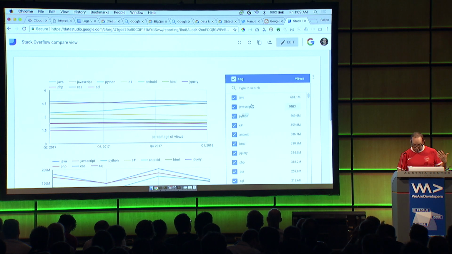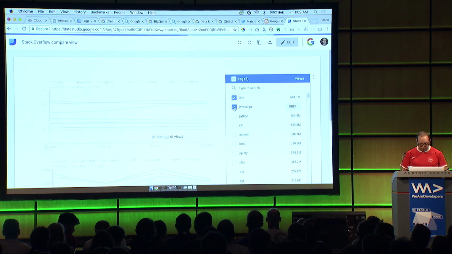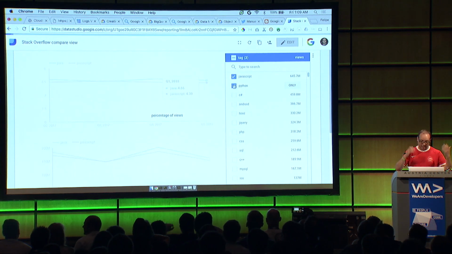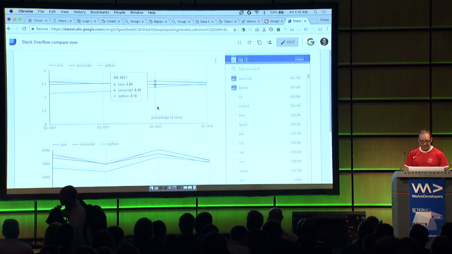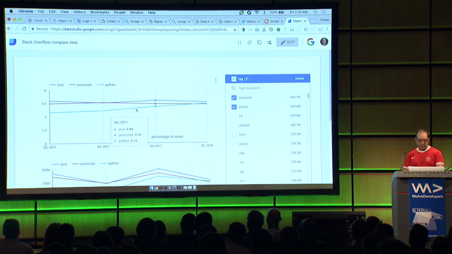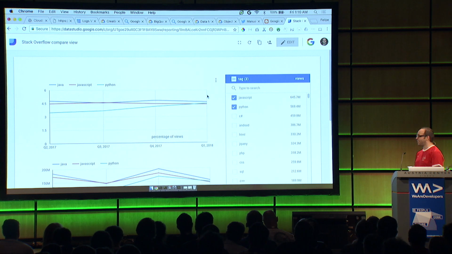And I can run anything I want. So for example, if we just compare Java with JavaScript, in the number of views those answers are getting on Stack Overflow, the results are this. And if you want to compare it with anything else, let's add Python to the mix. The results are this, as soon as they come. Python is, if you can see here, just growing and catching up. It caught up to JavaScript, and soon it will catch up to Java, probably. And you can do this for any Stack Overflow tag, and I will soon release this study.